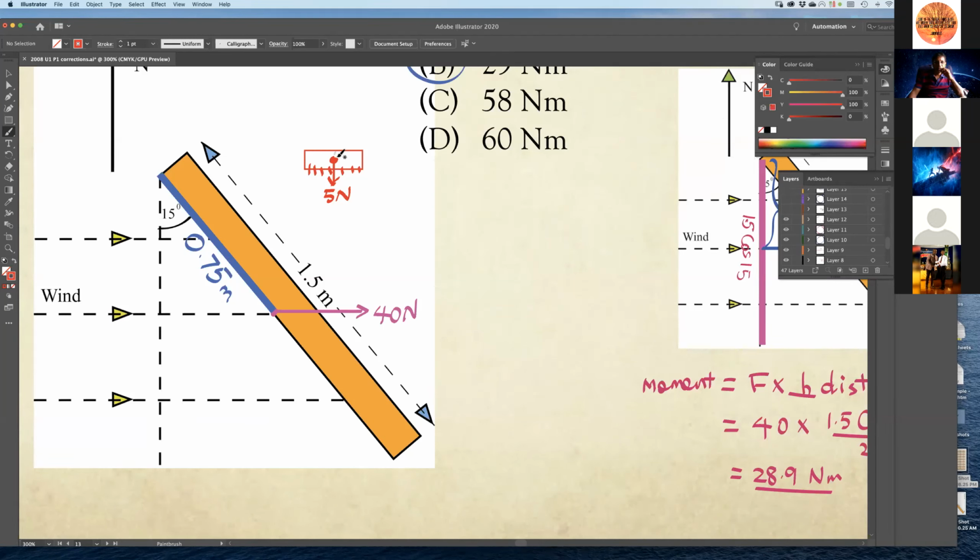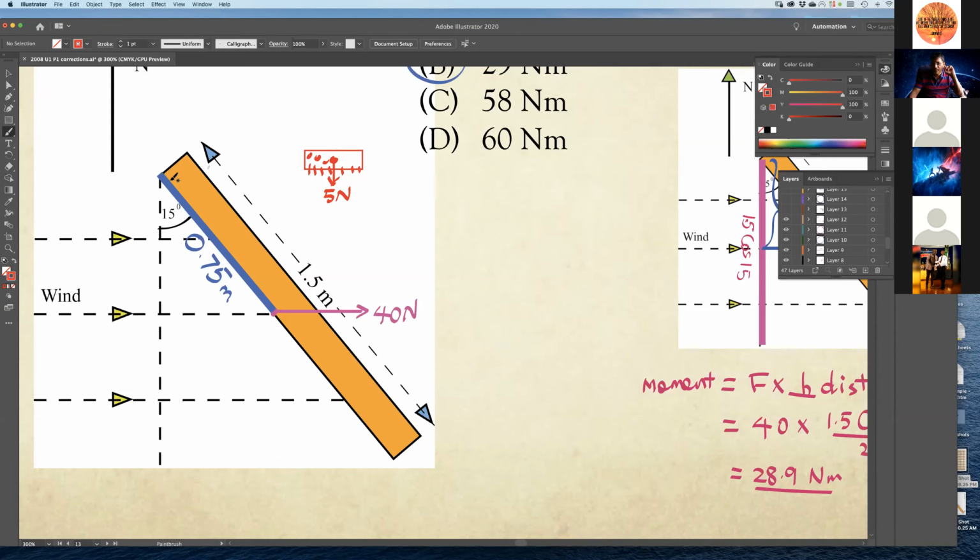Yeah. If you have an object, this object is made up of matter and matter and matter. All of these chunks of matter feel the pull of gravity. But when we look at the mass of this entire object, we can represent the mass of the object as if the mass was concentrated at one point. That point is called the center of gravity.